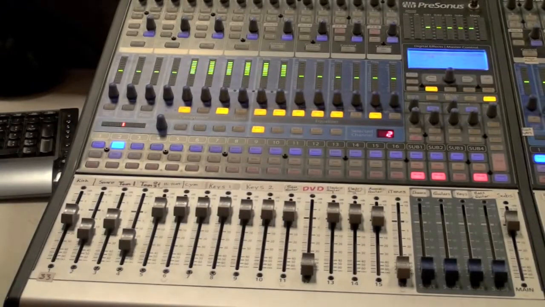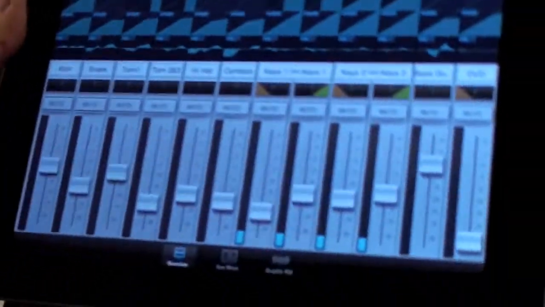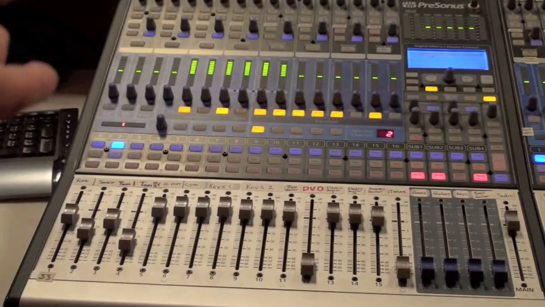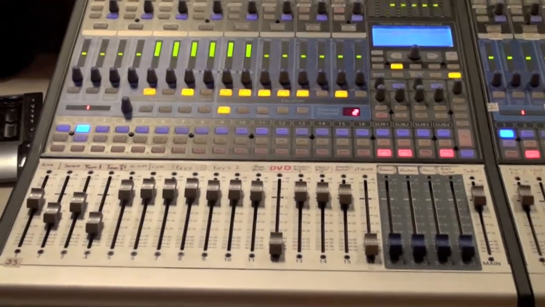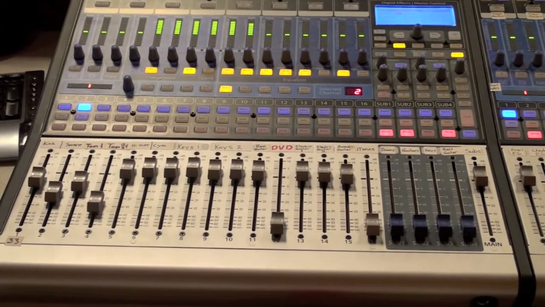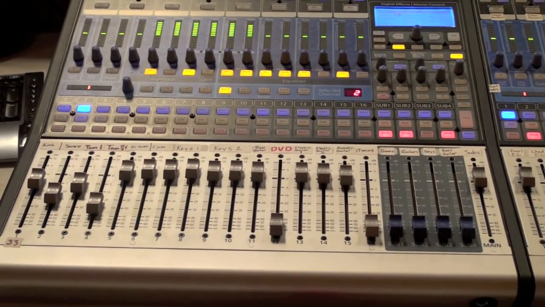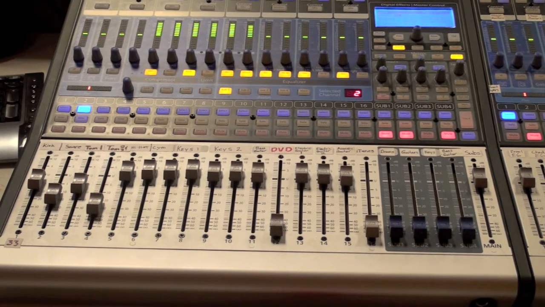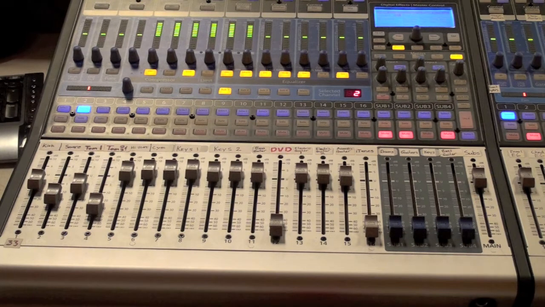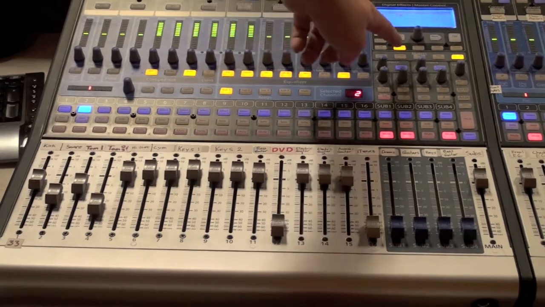So that now I want my software to be represented physically on the soundboard, because I don't want to come back here and accidentally touch something and then it completely changes the sound. So the best way to do this is during a sound check. It's the best way to do it. I mean, you shouldn't have to do a whole lot of changes in the actual service or concert, whatever you're doing anyway, but that's what I like to do.